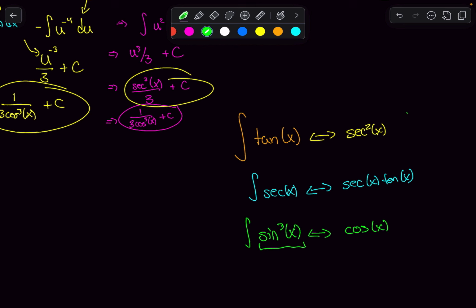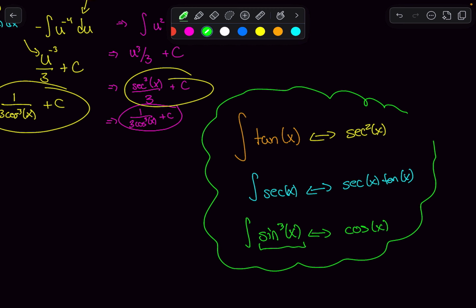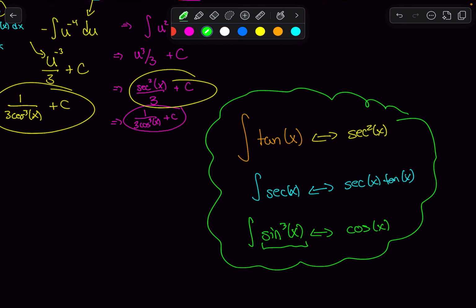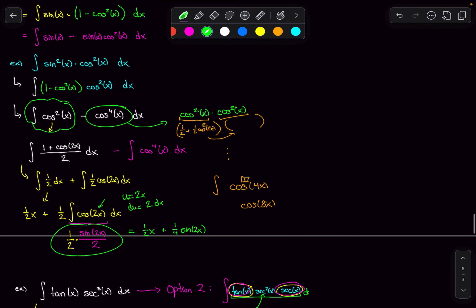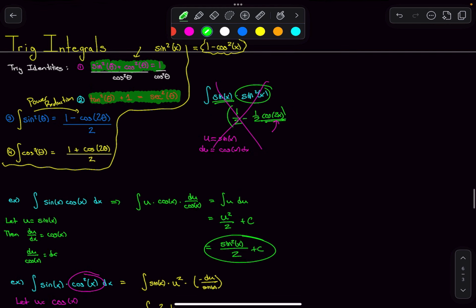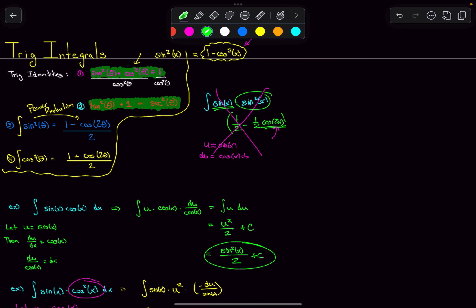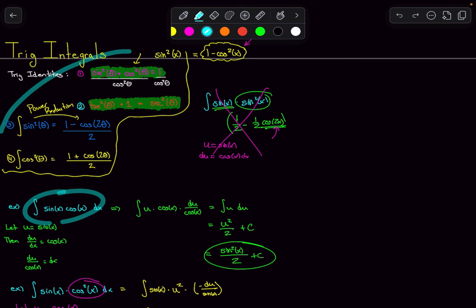Now, I don't want to say too much more than this because I personally think that doing these trig integrals is much more interesting and fun if you work them on your own, although the textbook does have some more examples worked out that you can go through if you feel a little dissatisfied with the amount that I have done here. But yeah, I think that's going to do it. This is a good place to pause for trig integrals. They're just integrals that specifically work with integrating trig functions. And they require a little bit of cleverness, whether it's recognizing u's and du's somewhere or using some of these identities that we wrote down earlier to help us rewrite the integral in a way that is going to be solvable for us. So that's going to do it.